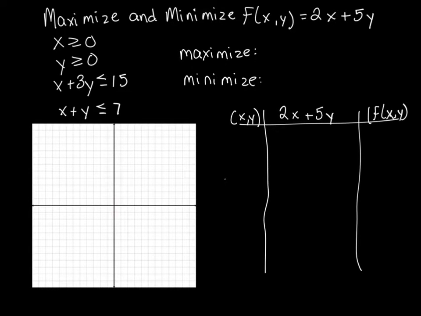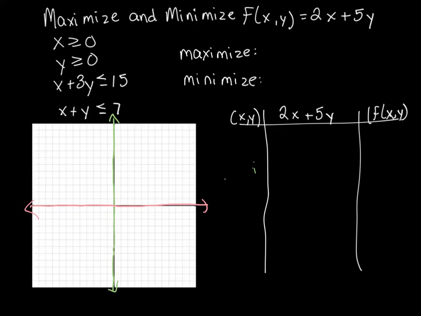Okay, to maximize or minimize a function under given constraints, you want to graph your constraints first. So you have x is greater than or equal to 0, which is a vertical line, and then that would be shaded to the right. We're going to hold off on the shading. And then y is greater than 0, be right here on the x-axis. And that would be shaded above, which we're going to hold off on that too.